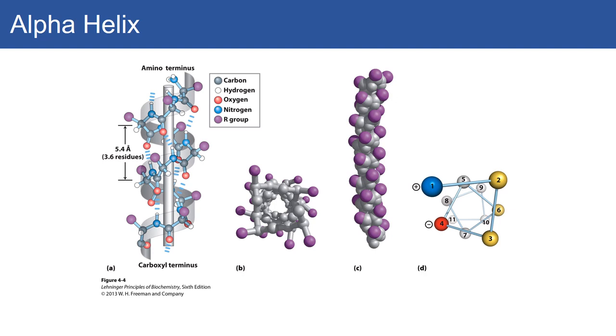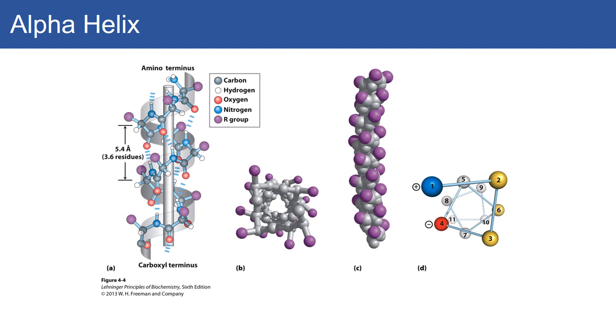Besides proline and glycine, which are alpha helix breakers, all amino acids generally can form into an alpha helix. Now, proline and glycine can generally be a start of an alpha helix, but you're not going to find them generally in an alpha helix. There are always exceptions in biochemistry, but that's a general rule.